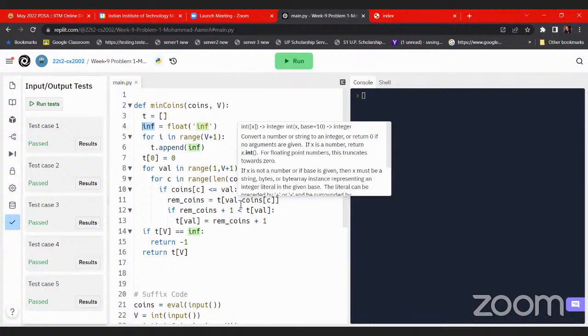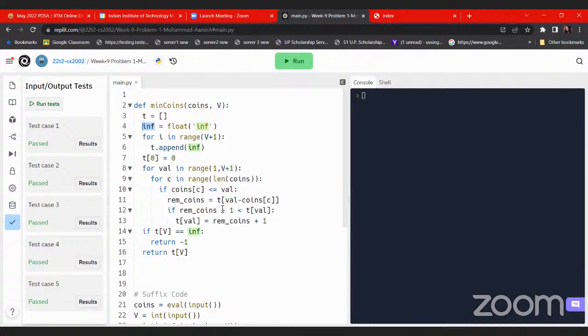For the remaining value, we directly read the number of coins in our table, which we have already solved previously. Then we add the remaining coins plus 1, that is 1 for the coin, and if it is lesser than the previous value in the table, we update it.